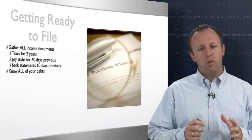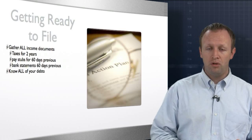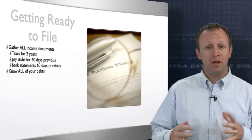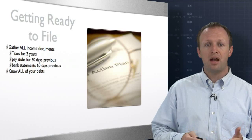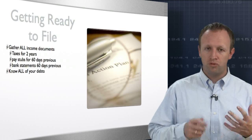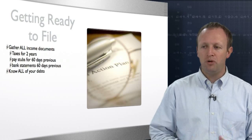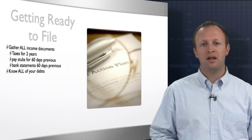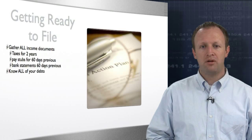Also, you want to try and sit down and take a catalog of all your debts. Now, most good bankruptcy lawyers will pull your credit. So they're going to have a credit report, but there's creditors that don't report to the credit bureaus. I mean, there are things out there that could be hanging around, and you want to make sure that everything's covered. So try as hard as you can. And there's aspects of the law that cover you if you did your level best to try and notify everyone, and somebody by chance got left out and wasn't notified of the bankruptcy filing.